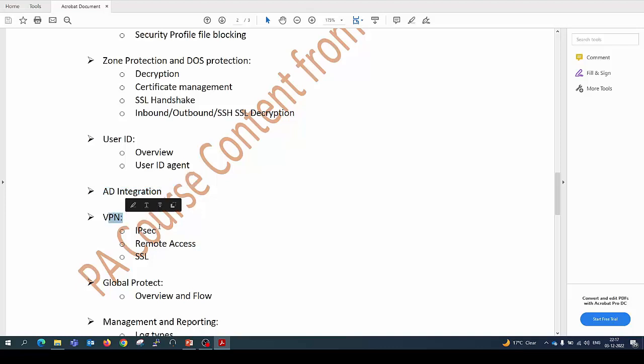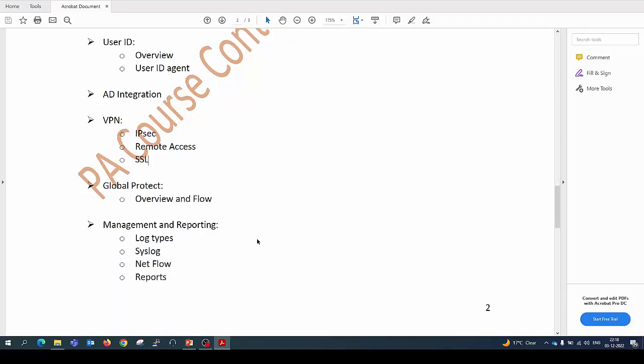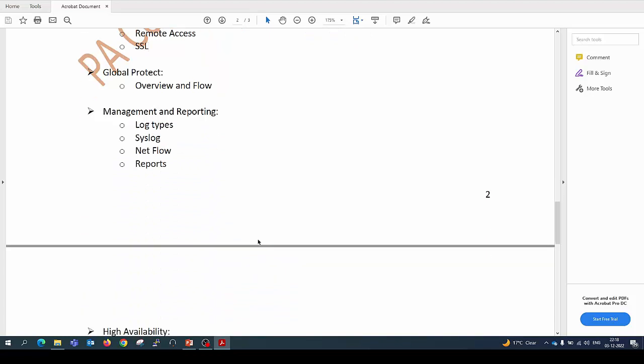We have VPN. In the VPN, we'll discuss the IPsec, remote access VPN, SSL VPN. In IPsec, we'll discuss phase 1, phase 2, what are the use cases of phase 1, phase 2, when we need to configure the IPsec, when we need to configure remote access, when we need to configure SSL VPN, what are the benefits, what messages will be exchanged in the phase one main mode, and what will be the messages in the aggressive mode. So all these details we'll see in very detail, and then we'll see these things in our lab also. Okay. All right.